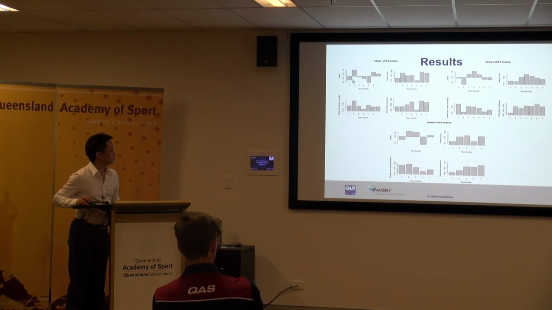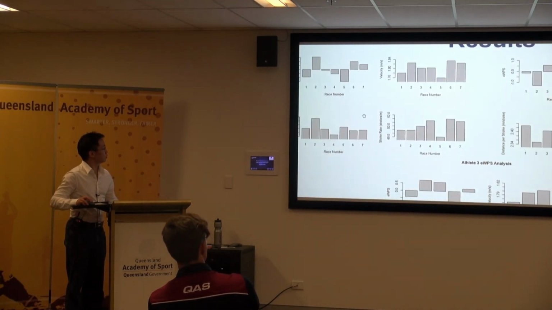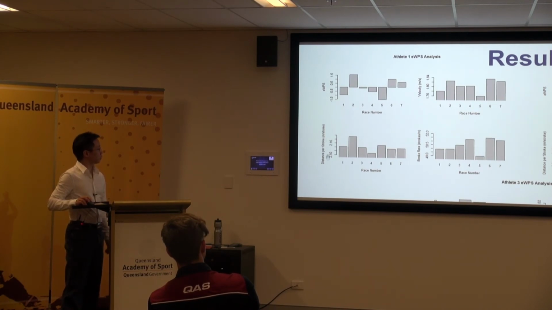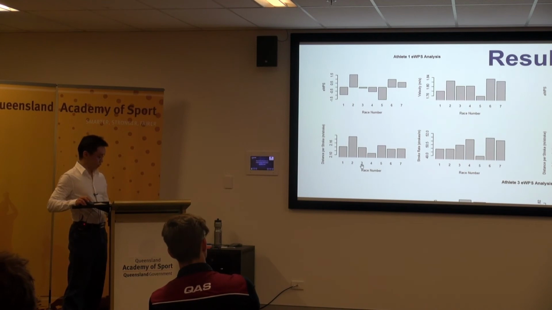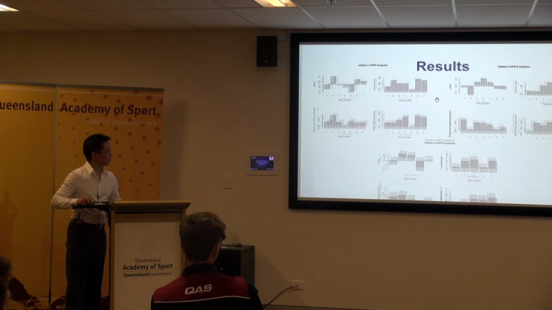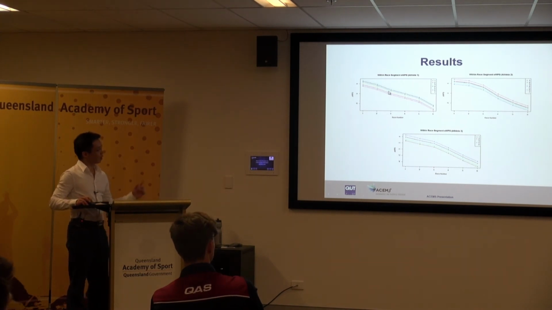In these plots, I'll try to zoom in again. Lachlan looked at the 2 different indices, the effective work per stroke as well as the distance per stroke. This is across 7 races, and this is the average value of those indices for each of these races. The interesting part is how they vary between them: a negative effective work per stroke and its relationship to distance per stroke versus a highly positive one. That's what he's plotting here, the change as you go further into the race season, where the effective work per stroke declines.